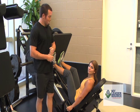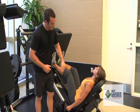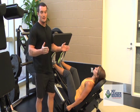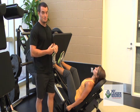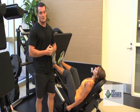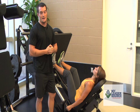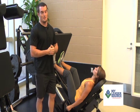When we get on the machine, we're going to make sure Nadia has a flat back position. When she gets her feet set, she's going to make sure she's anywhere between hip to shoulder width apart, and we're going to talk about a couple different variations. The leg press is used to mainly target the quads, glutes, and hamstrings, and you can change the emphasis depending on where your foot position is on different parts of the legs. If your feet are wide, you can end up getting a little more of the adductors in the inside of the leg. If you're narrow, you'll hit the quads super aggressive.